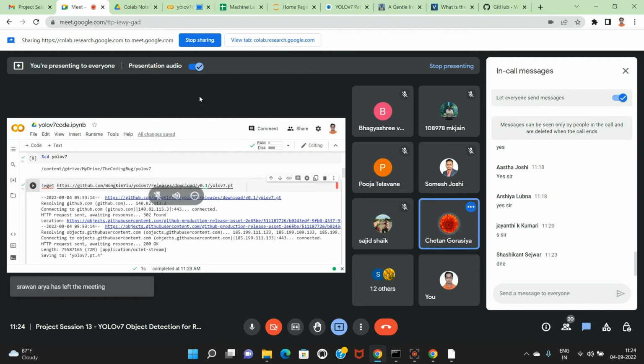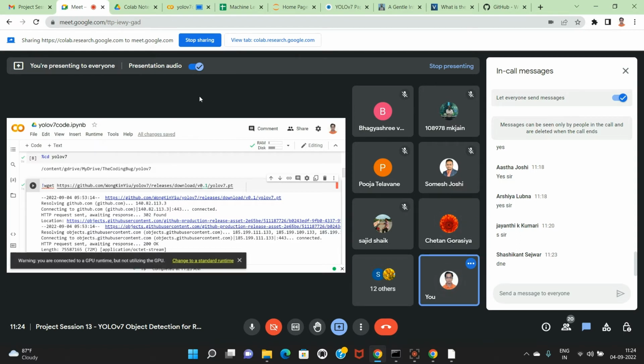Yes, Chetan. See, you can scroll it down, and you will be able to see. You're not able to see this link, that's what you're talking about. See, I have mailed you the code. I have mailed you all the code. Download the code. This link is present there in the code. That is why I mailed the code beforehand.